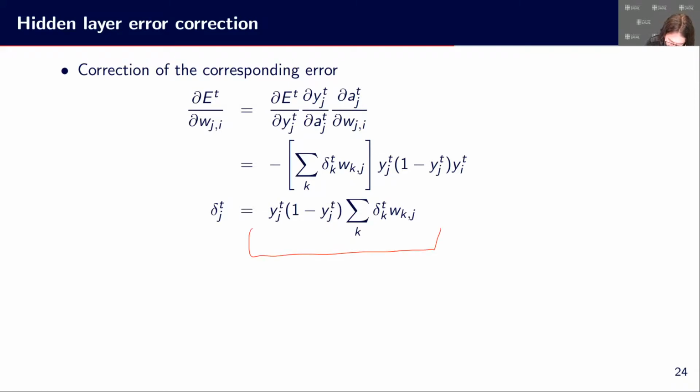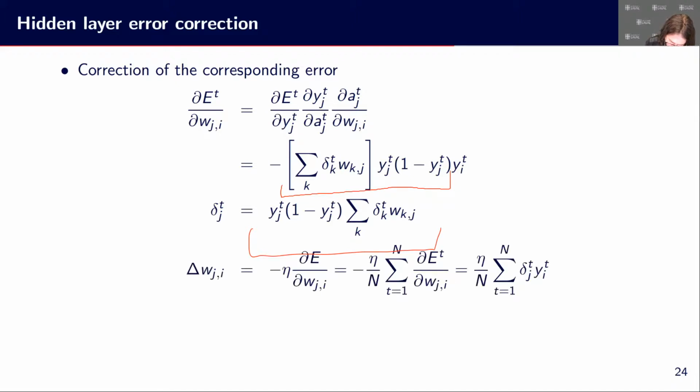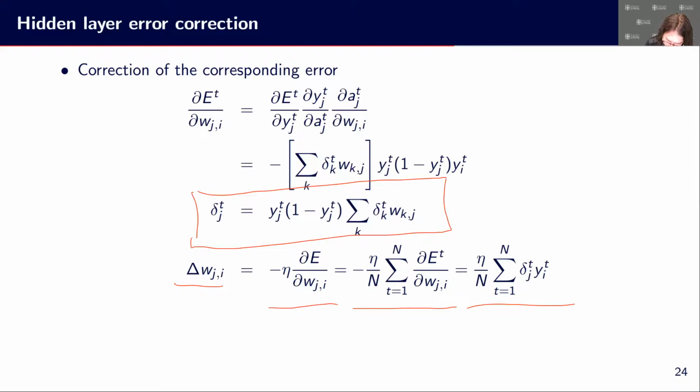So it's all this stuff except the output WIT. So as such, we have something like the update rule for a weight of a hidden layer is equivalent to minus eta, the derivative of the error over WGI. So if we expand this for each sample, this is that thing. And if we expand this using that delta GT, we've got that rule for making an update on our weight.